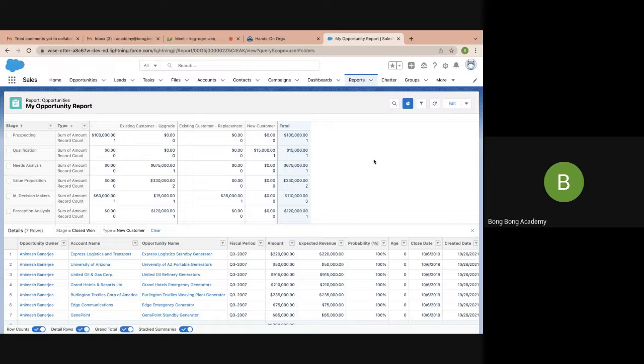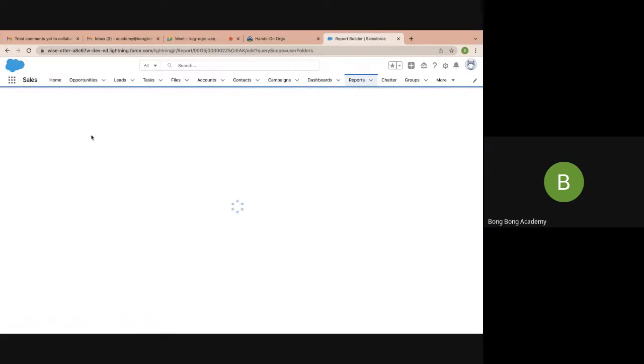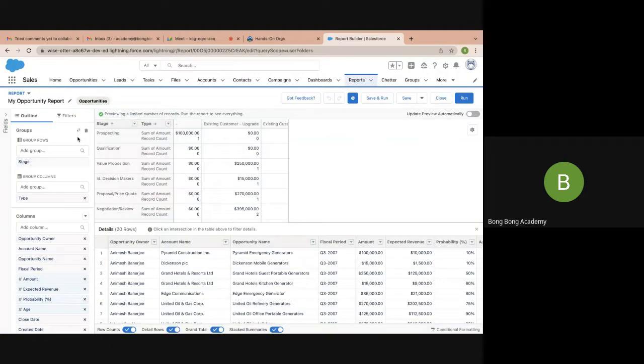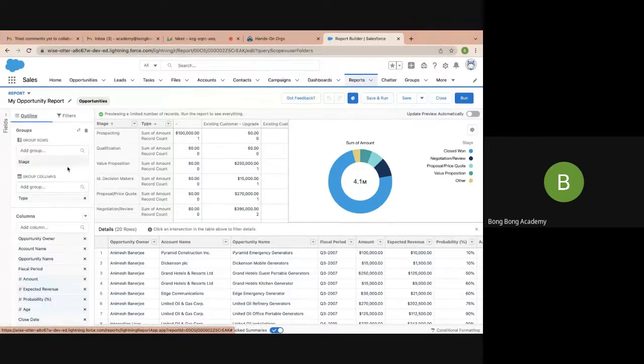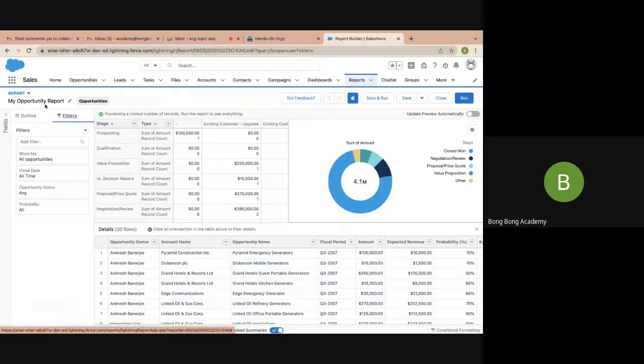Play around with the reports and dashboards. Very easy and very important. As an admin, it will be your job to create reports for other people because you know Salesforce better than anybody else. You can play with filters also. Go ahead and put different kinds of filters. Put some values here. It will now show fewer results based on the filter criteria you have provided.